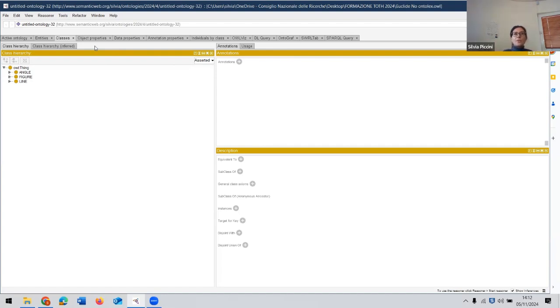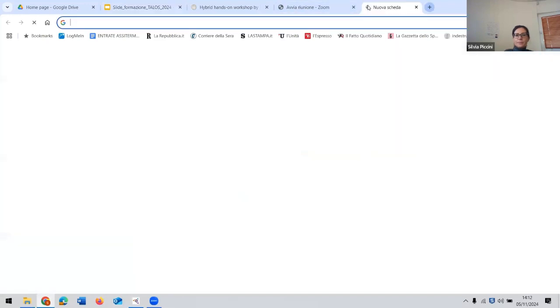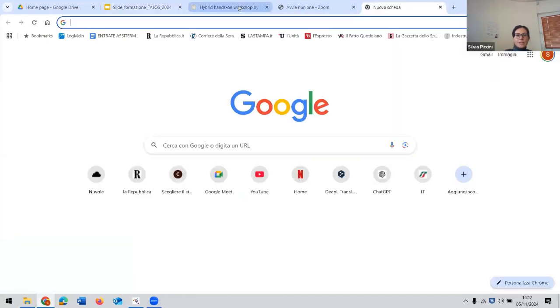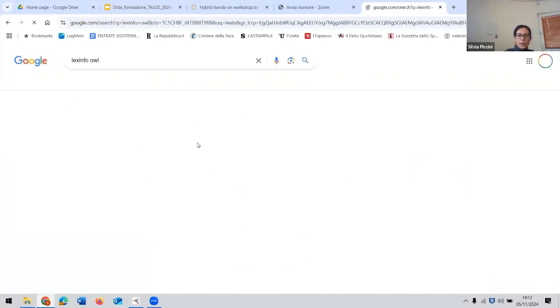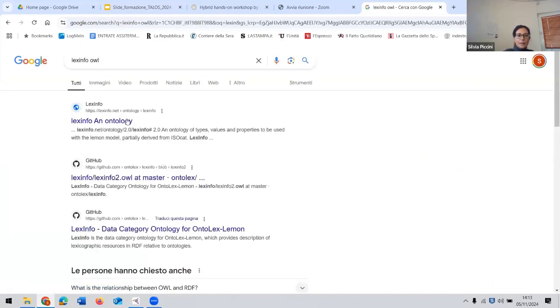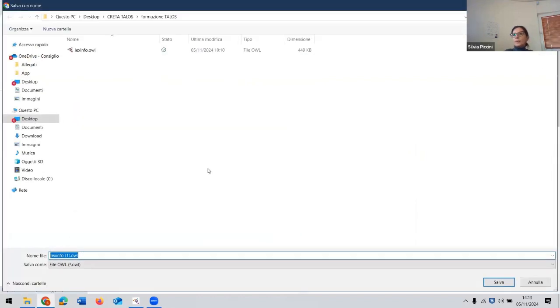Then, if you don't have the Lexinfo OWL, you can go online, just search for Lexinfo OWL, and then you can just download it, okay?